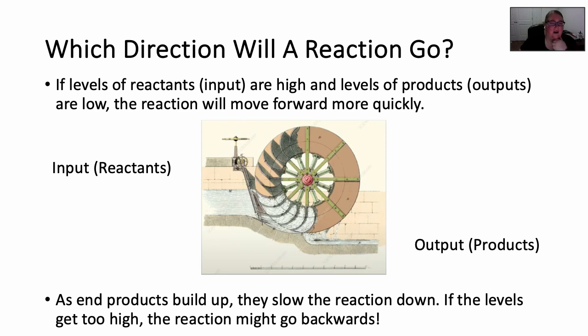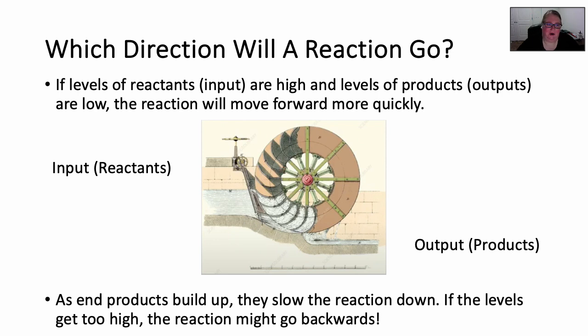Okay, so we have our water wheel here. Think about this like a canal where this part of the canal is up and this part's down, and we have the water wheel in between. So we have the reactants on this side where we have a higher level of water. We can think of the water as energy in a reaction. Okay, so in this case, the energy of the reactants is going to be greater than the energy of the products. So our water level here is high and it is low here.